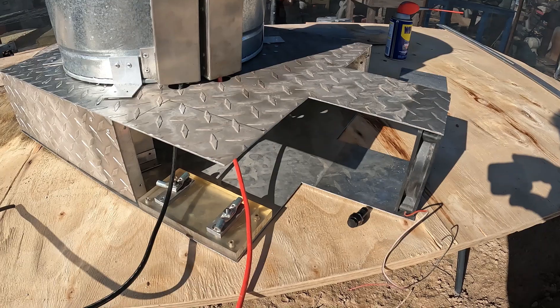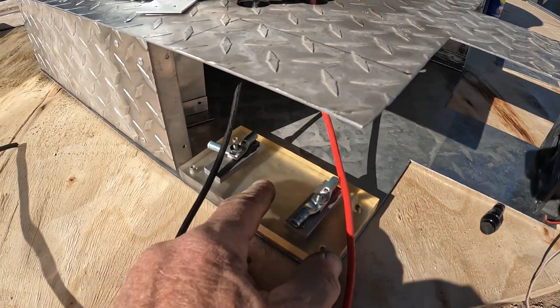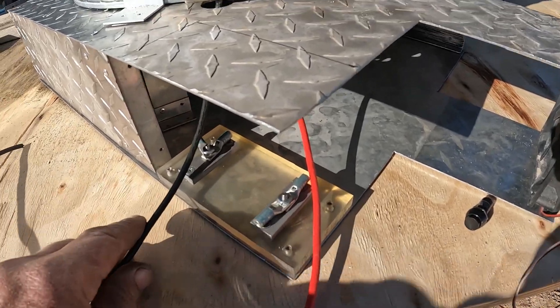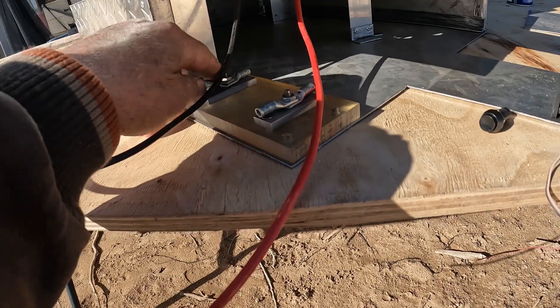Probably two more days, I'm guessing. Here's the connectors — I got a little bus bar area here. I was going to put a junction box but I'm not sure if I'll close it — I don't think it's really that necessary. So I'll have these wires cut off here and then I'll have my jumper wires out here.